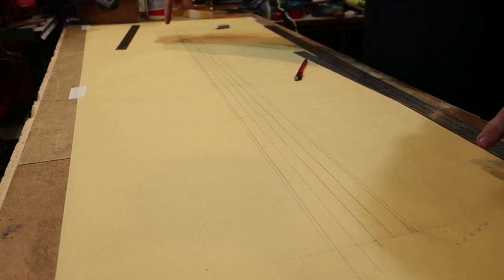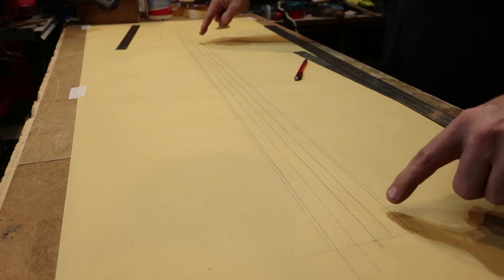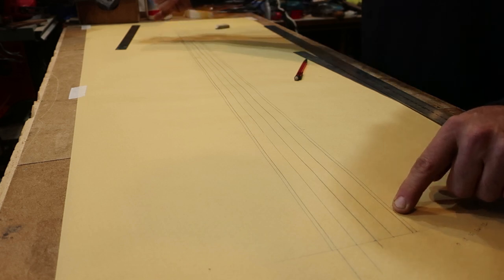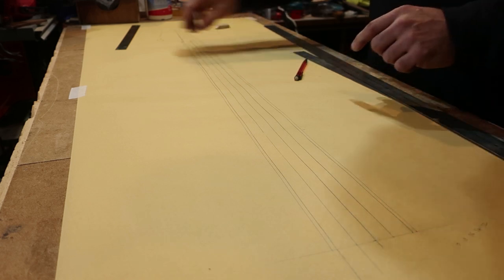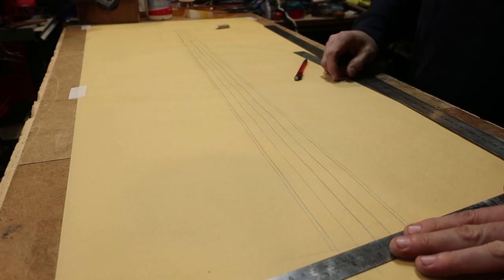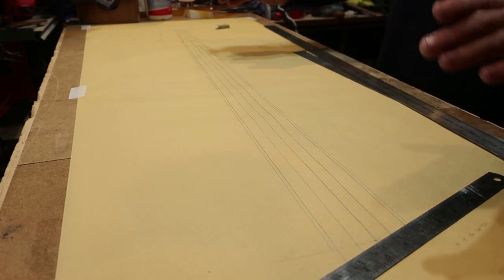Now, I have decided on a scale length of 890 for the B string and 820 for the G string. The center, the difference between those is 855, and that's what I've measured for the A string there. That's going to be right up the center, so wherever these angles wind up being, they're always going to be moving through that point there, so I know that I've always got everything lined up.